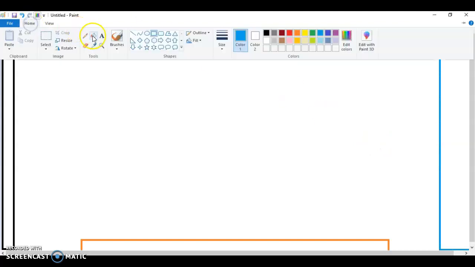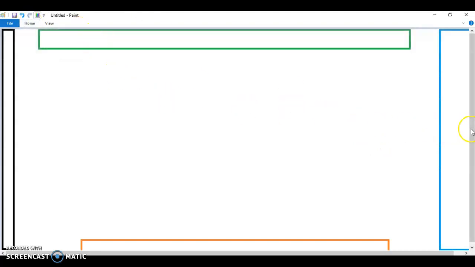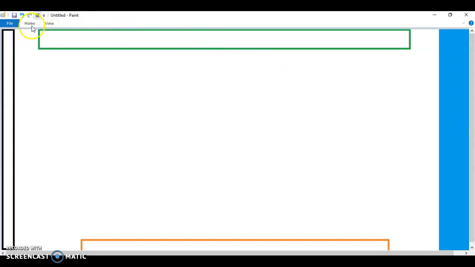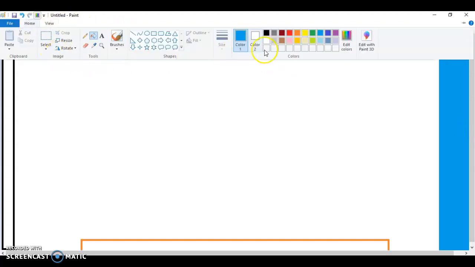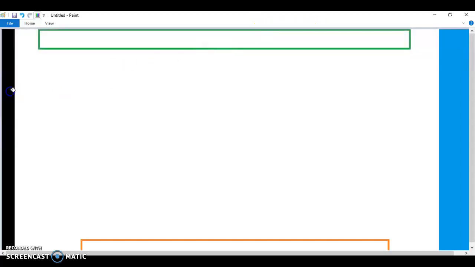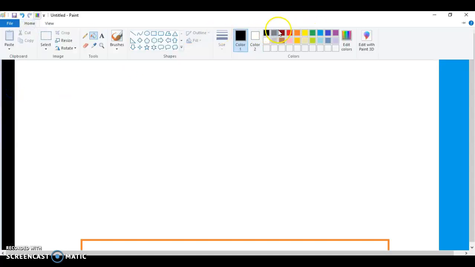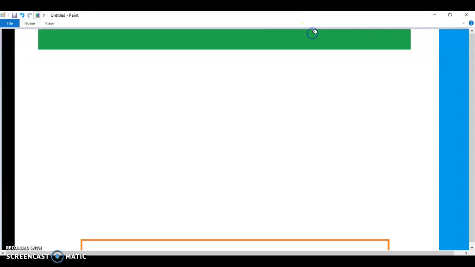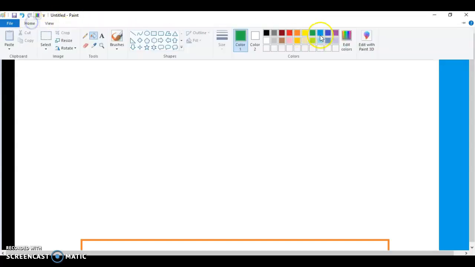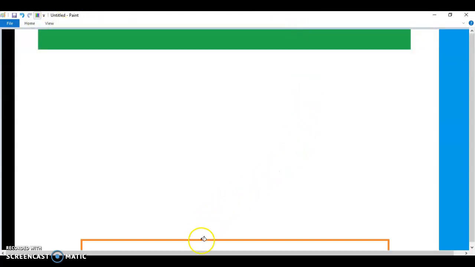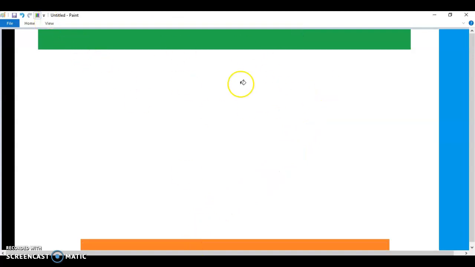However, we can make it in Paint. You can make it on your own in Paint.